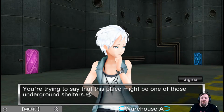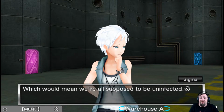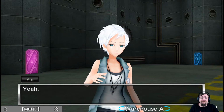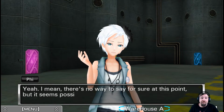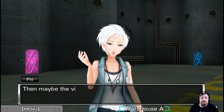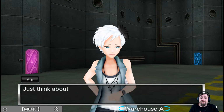You're trying to say that this place might be one of those underground shelters? Which would mean we're all supposed to be uninfected. We would have been thrown in here to keep us safe. Yeah. There's no way to say for sure at this point, but it seems possible. But Quark's been infected, right? And maybe the virus got in somehow. That would be bad.